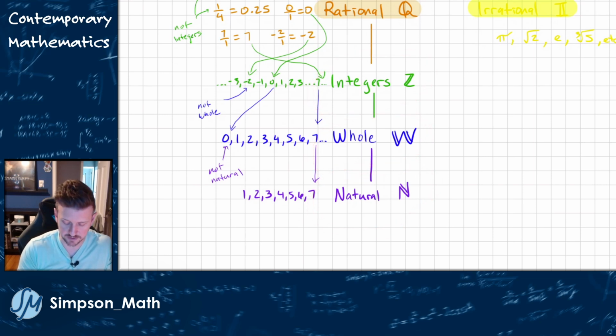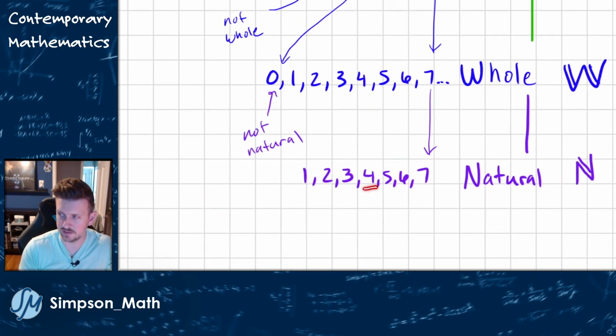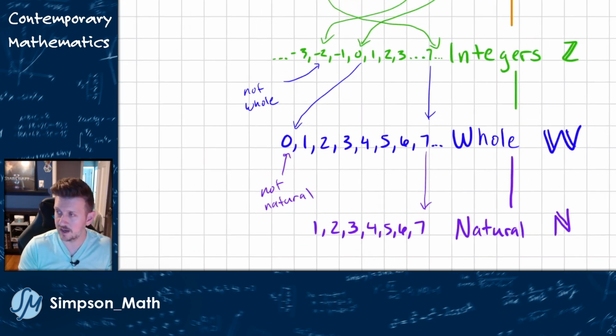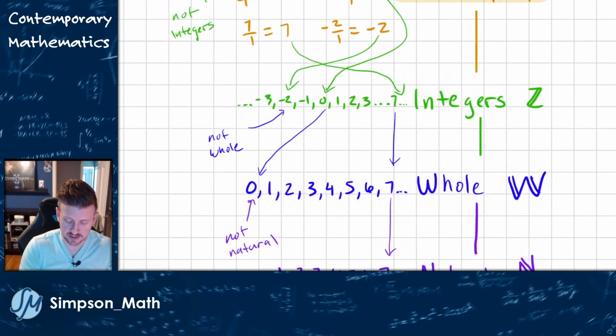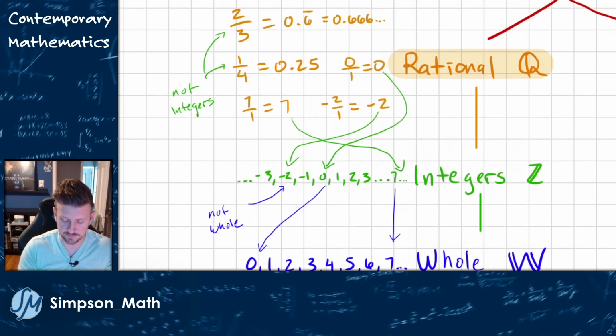So notice every number we've talked about so far, natural numbers, whole numbers, integers, all of those can be written as a fraction. So that 4 that I talked about is just 4 over 1. 0, for that matter, is also 0 over 1. Notice 0 over 1 is 0. 1 over 0 is something called undefined. These negative numbers, negative 2 over 1, is a fraction. So all of those numbers can be written as a fraction.